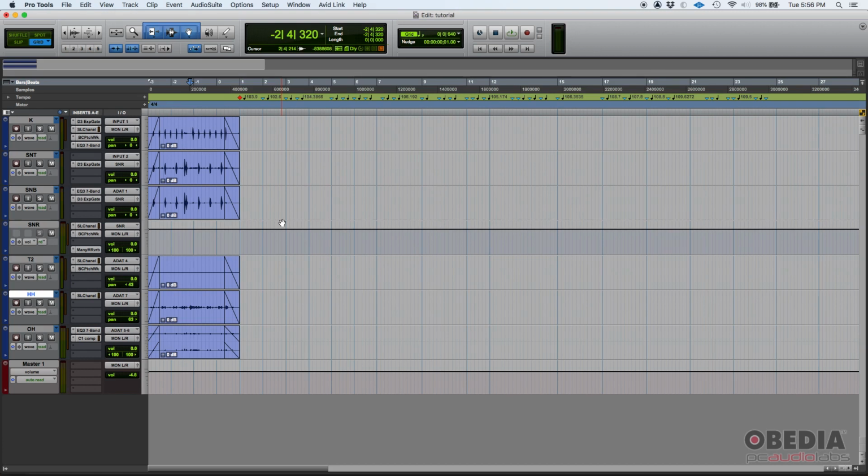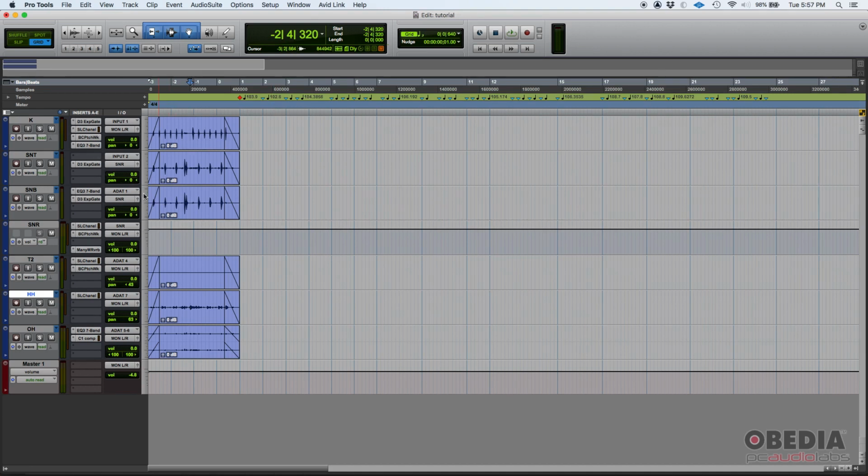Now, when you bounce, what Pro Tools does is it creates the file and puts it somewhere on your hard drive, and you tell Pro Tools that specific location. Now, when you print, you're making that stereo file within the Pro Tools session and putting it in the session. And then if you want to have it, let's say, on your flash drive, you would have to export it from the session. But it'll show within your session as another audio track. So how do we do that?